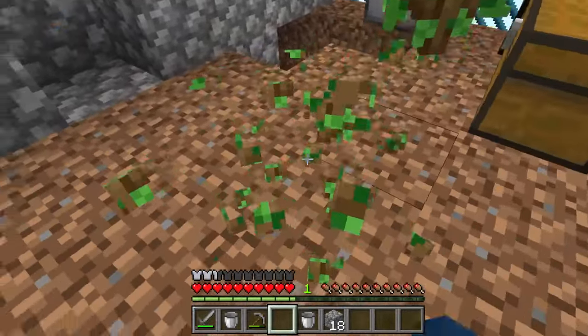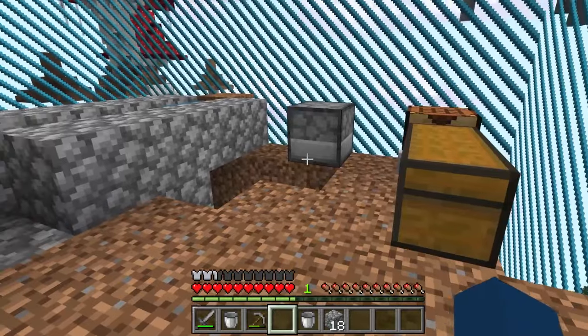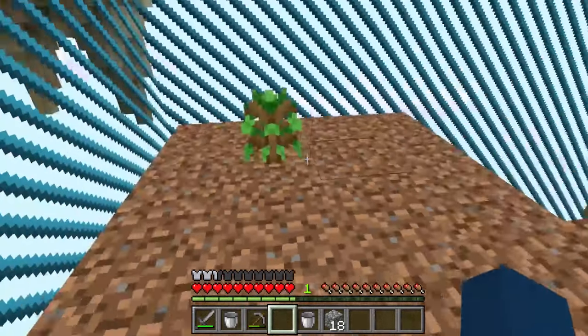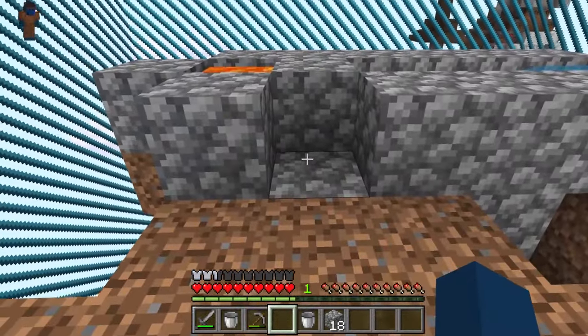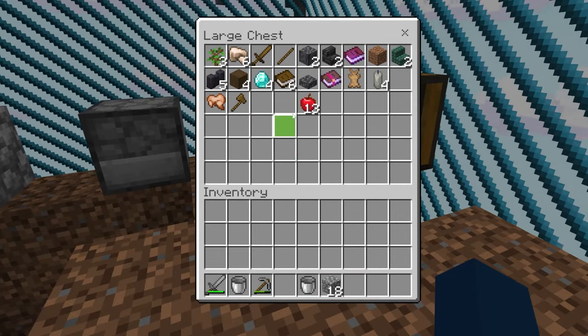One, two, three, and four. There you go. Now, we actually have a spot to place that sapling. But there's really nothing else I can do besides just letting the sapling grow. I gotta let this sapling grow.